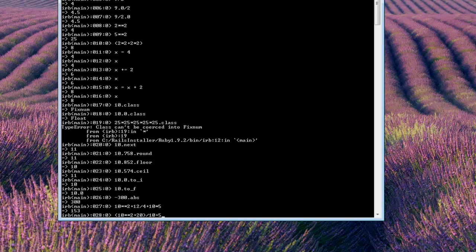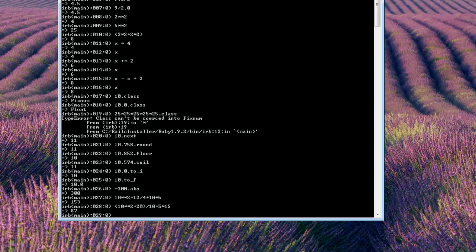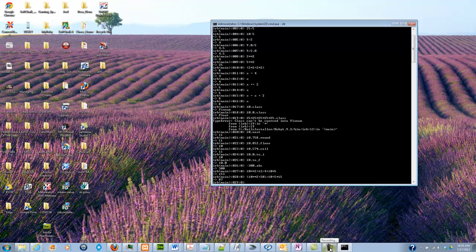We can force order of precedence. It can be overridden by using parentheses. So what happens within the parentheses is evaluated first, followed by multiplication, division, modulus if you're using modulus, addition, and then subtraction. I don't think I gave any examples of modulus. I'll do this next time. But that's it for now. We'll do more of these soon.